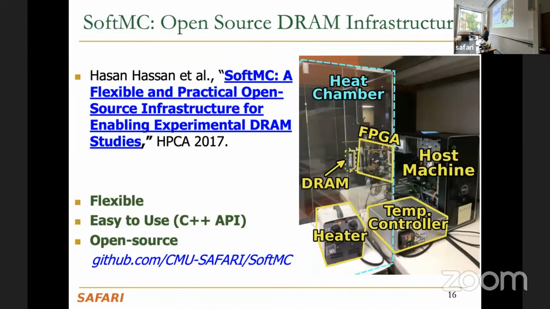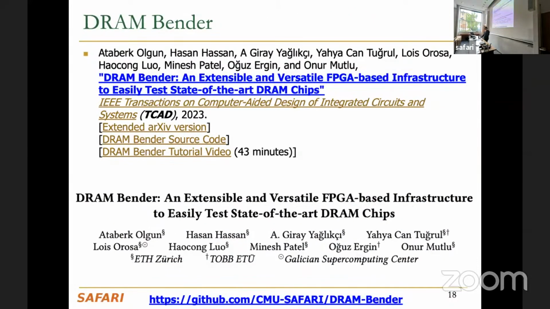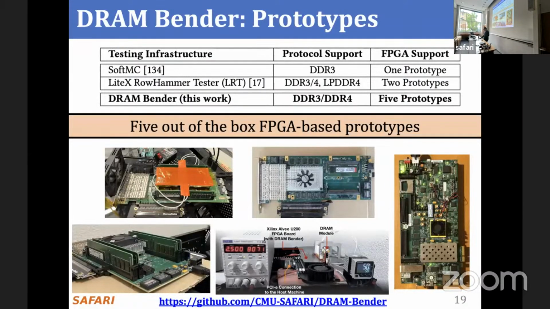And this is the infrastructure where we did a lot of RowHammer experiments. This is the open source infrastructure, and it's actually relatively easy to use. It has a C++ API, etc., flexible. And this is a more recent one that works for DDR4 as well as HBM chips. And all of these are actually, I should update the slide with HBM stuff. So Ataberk has a task right now to add the HBM boards that work with this, because when we released the paper, it was working with DDR4, but now we have an HBM2 version that's working, that's also released completely openly. So hopefully people take it and do something good with it.